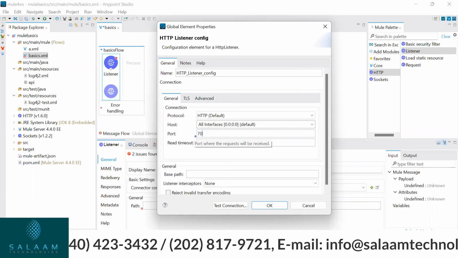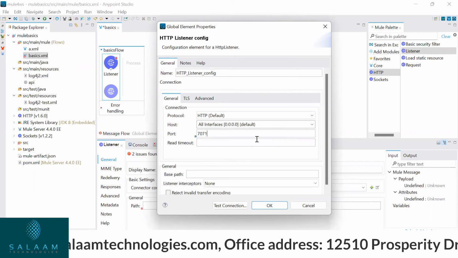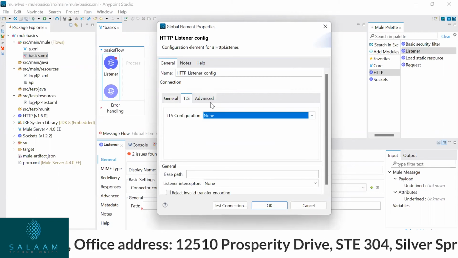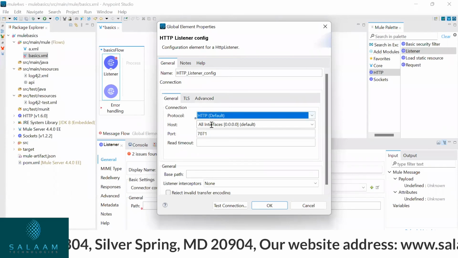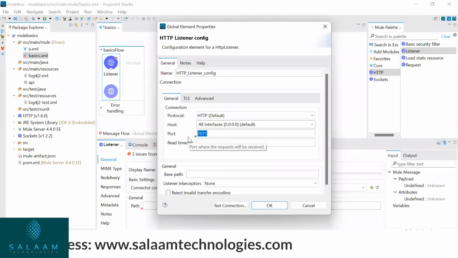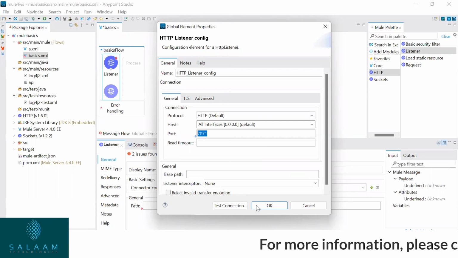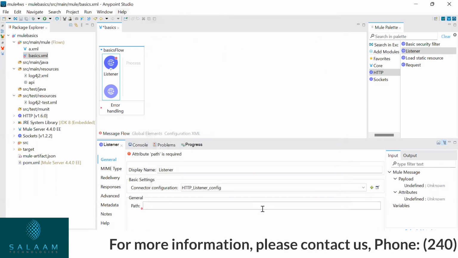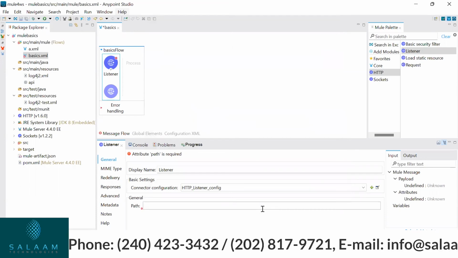I want it to listen on 7071. Don't worry, there are a lot of other configurations. We will discuss them slowly. Right now, I'm just configuring the port. I want my HTTP listener to listen on port 7071. That's all. So I configured the HTTP listener.